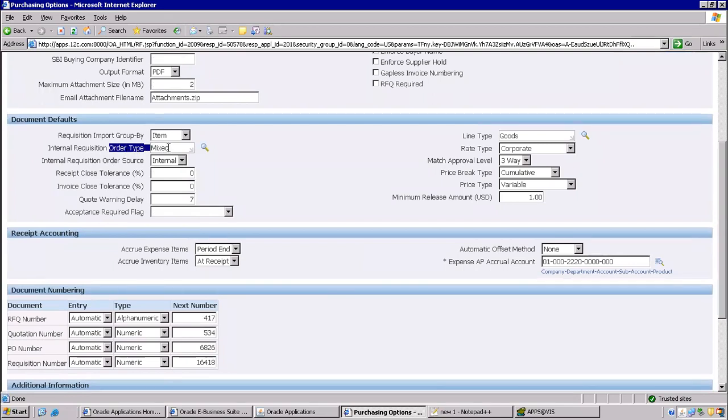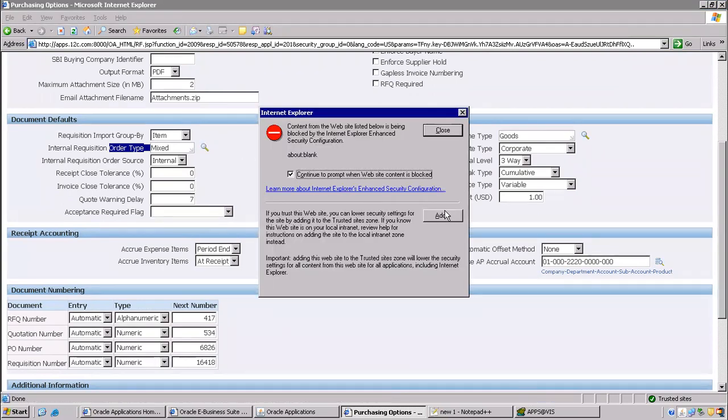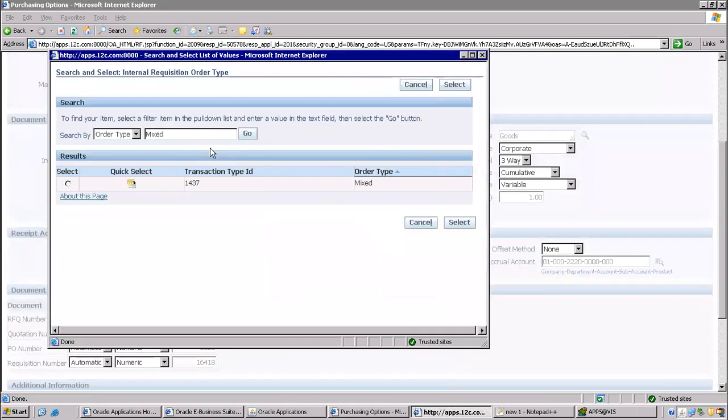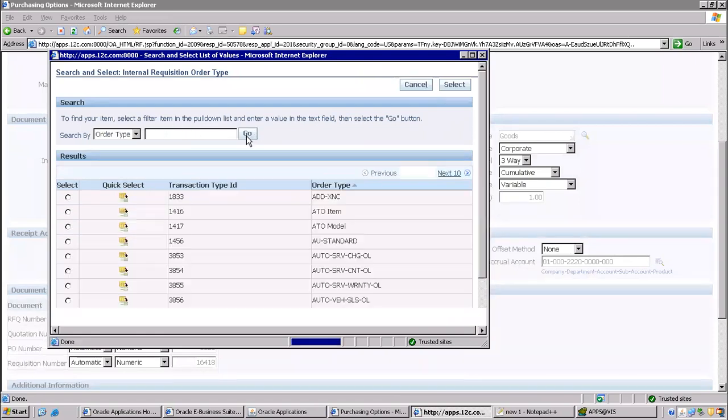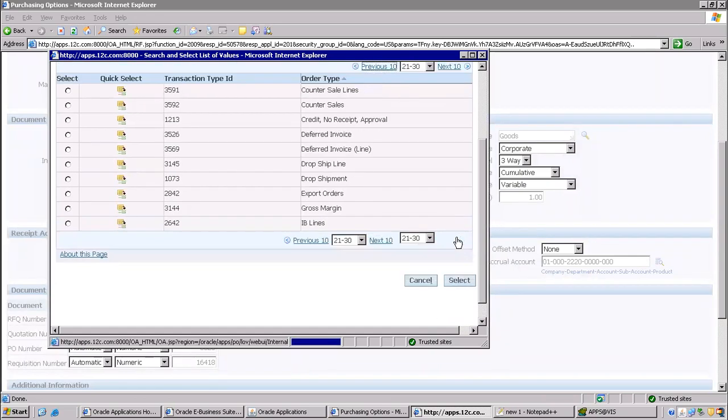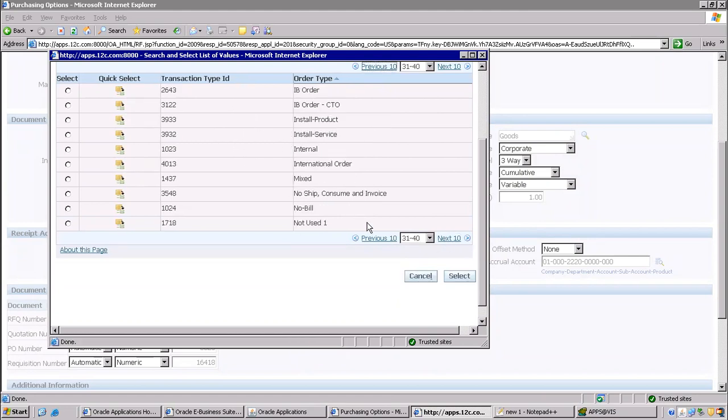Your order type is what it is right now. Mixed. If you want to change it, there is a symbol here. See, you can change it. No worries. But usually mixed is the sales order. We'll take it. So these are all the various values. So many orders are this many. They will ask you to select any one. Okay. Let it be mixed only here.